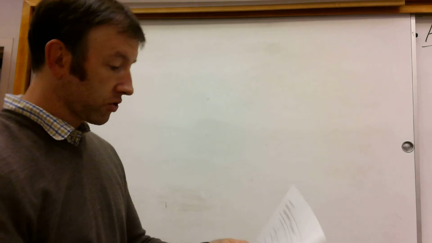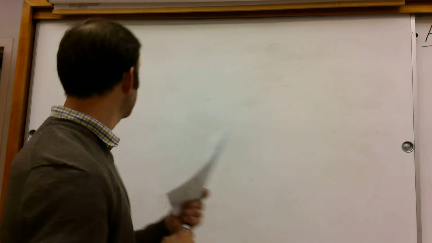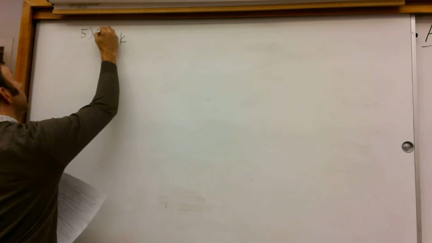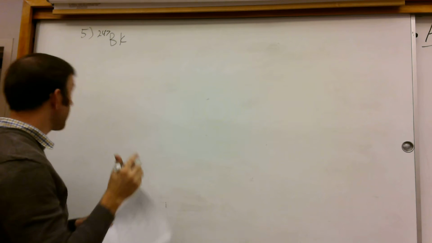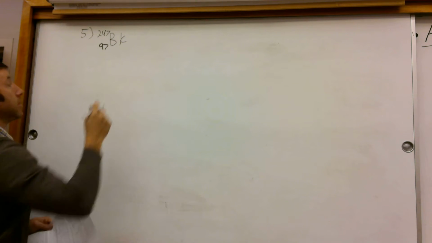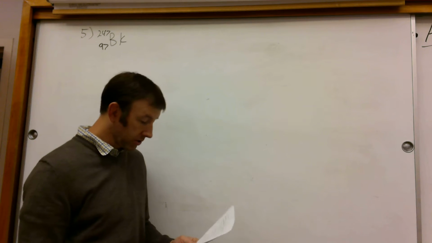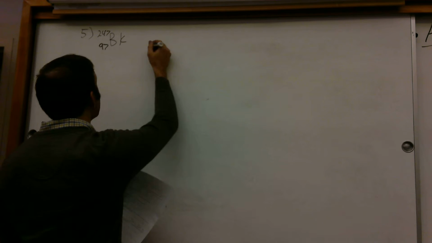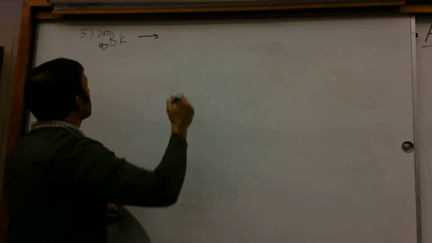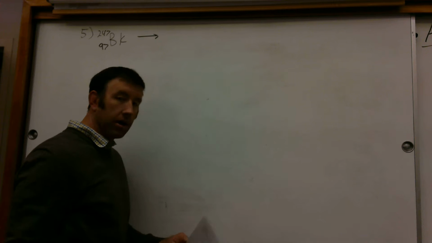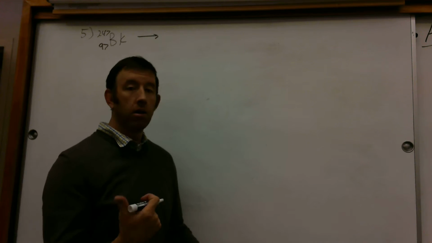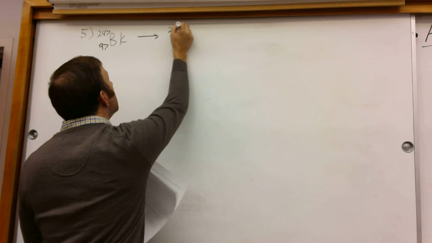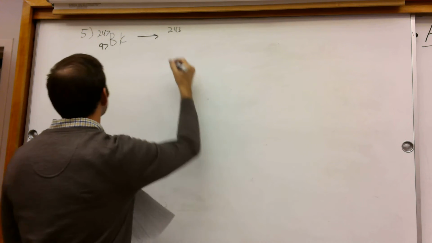So let's walk ourselves through. Let's just do berkelium-247, 247 over 97. It's a big element, right? So we would expect an alpha decay out of that anyways. It's first going to undergo an alpha decay. So it's a decay, which means our plus will be on the right side of that arrow, right? So what happens with an alpha decay? Minus 4 from the mass, minus 2 from the atomic number.